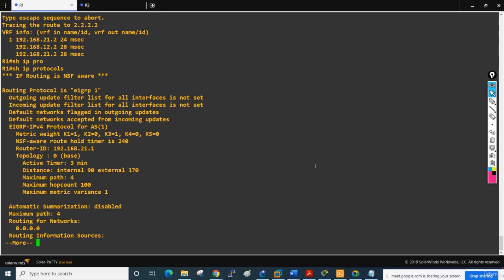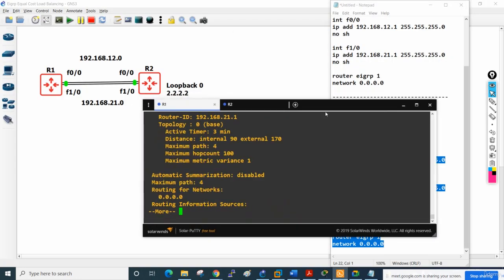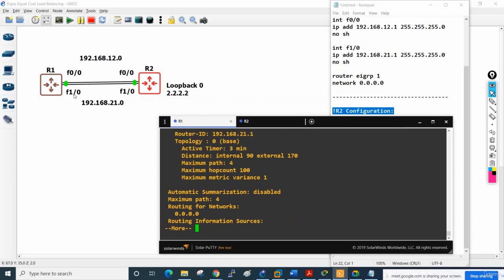And what else we can do? We can now do it for unequal cost. Unequal cost also we can perform. That is also similar, but how will we do the unequal cost? Simple. Here what we have done, all links are Fast Ethernet 0/0, all are Fast Ethernet. So what we can do, one link we will use Fast Ethernet, another link we can use Ethernet, another link we can use serial.